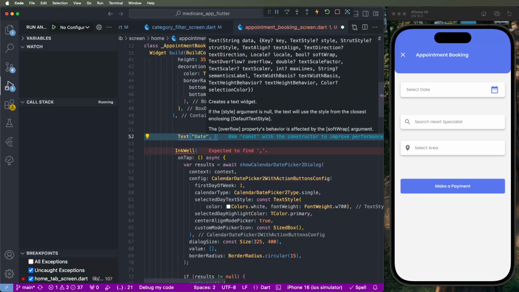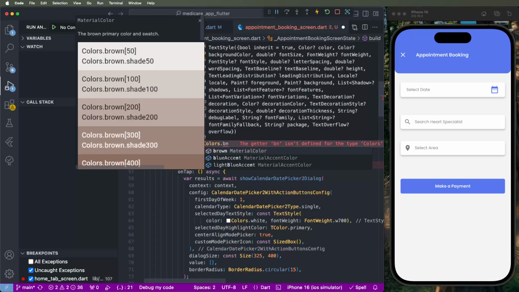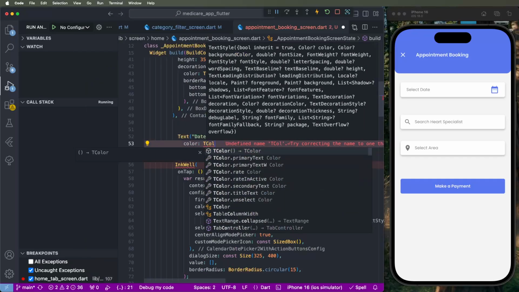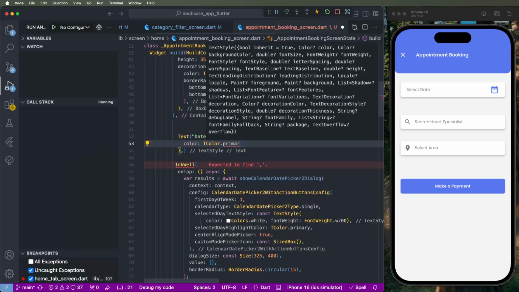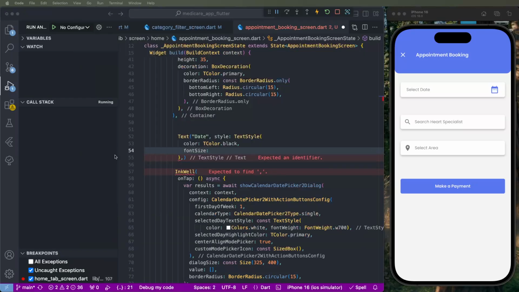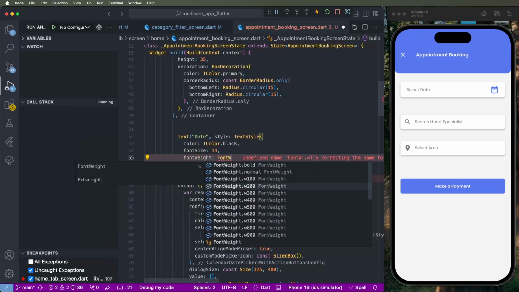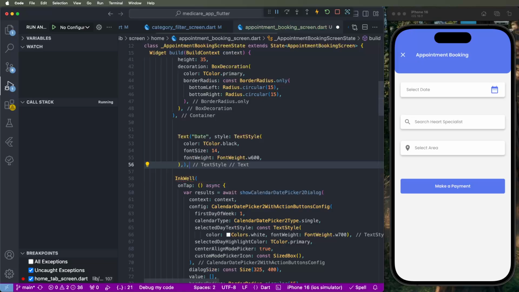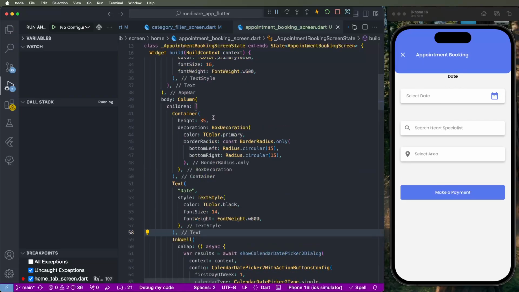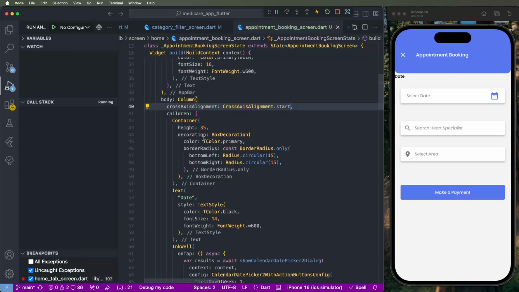Set the style, give it the color black, font size 14 semi bold, font weight 600. It shows the date like here, and also write cross axis alignment set to start.